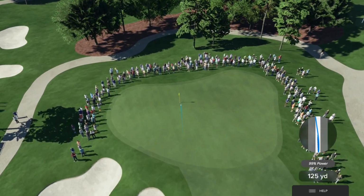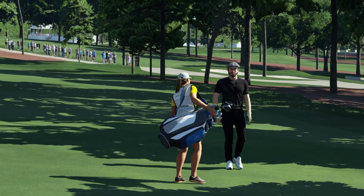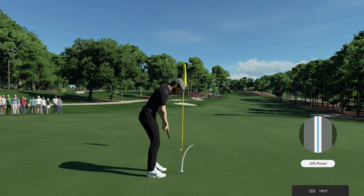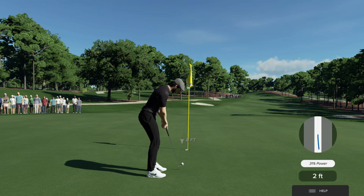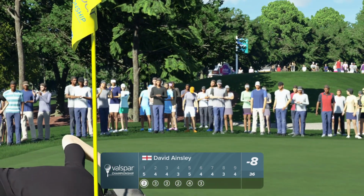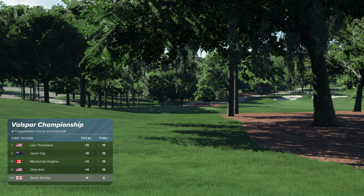This one looks just a fraction too long to me. Gee, I wish I could play like this myself. The iron play today has been absolutely stellar. Luke, the greens in regulation, just a fantastic accomplishment. Great to watch. Putting for birdie. Yep, tracking well. And racking up their 5th birdie of the day. And that will take him to 8 under. Some lovely momentum for this player, moving up the leaderboard.